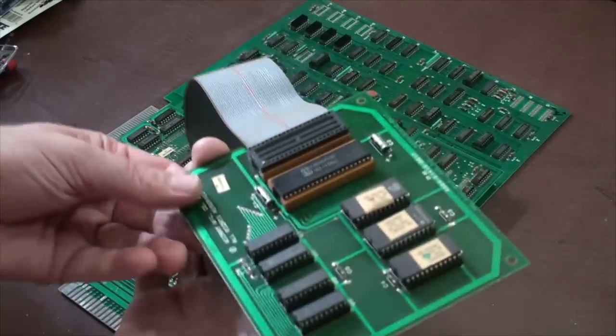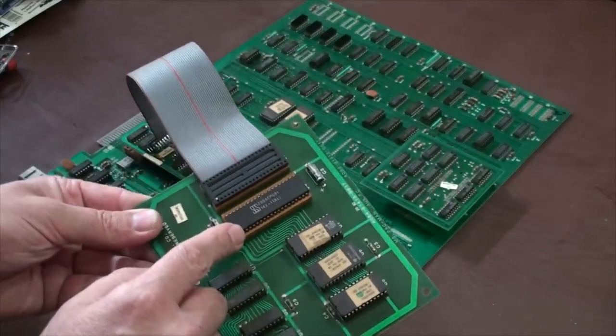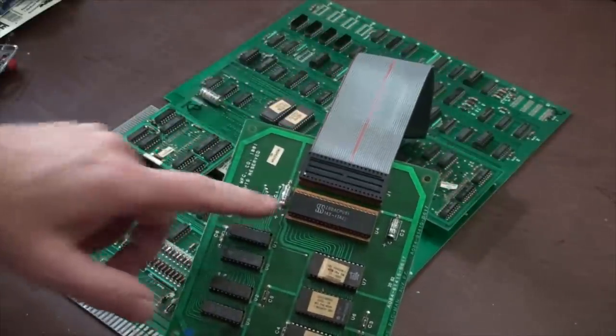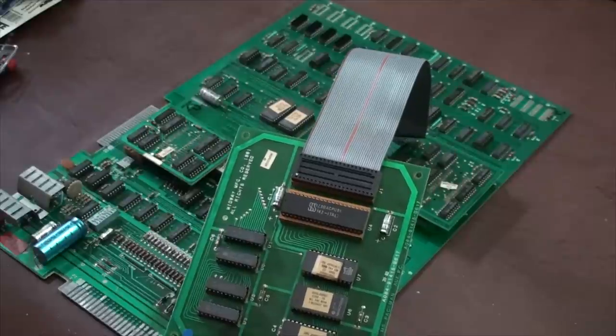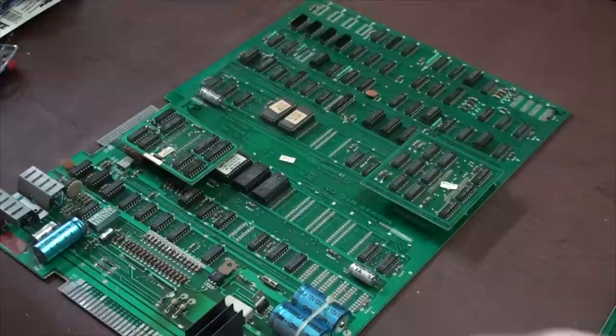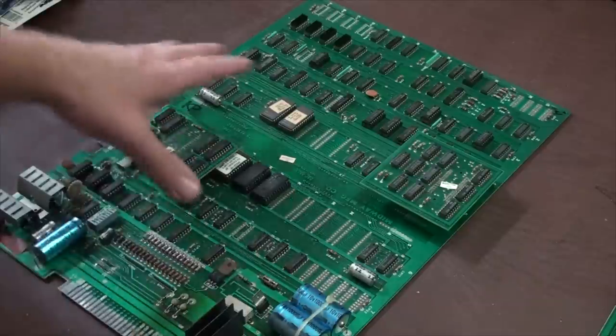This has got a Z80 in it, which, when they first came out, was some badass stuff. Nowadays, it's nothing. You can get a new one of those for $2. I think it's like 2 megahertz or something, the speed of that processor. It's really slow. Okay, so how do you test these guys, right?